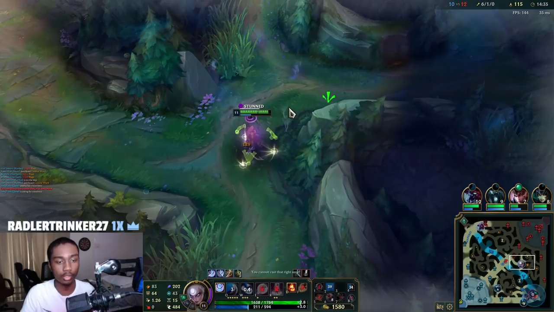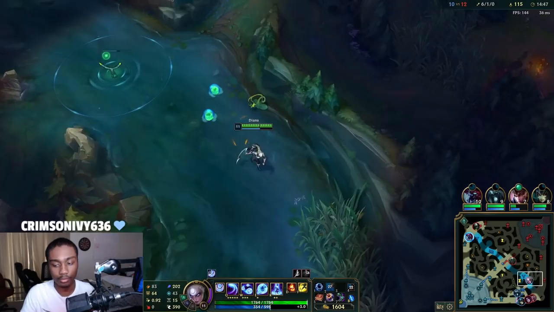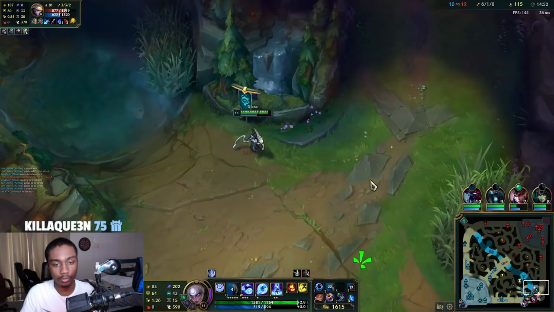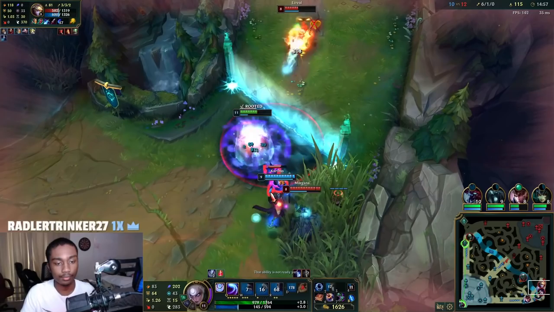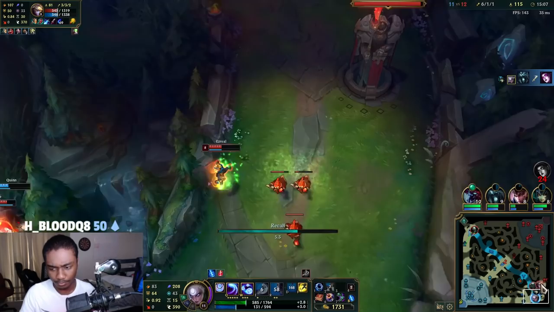Oh, nice. Your W makes you untargetable. Now I have no mana. It's quite unfortunate. Let's see what we can do here. Nami. I mean, we burned summoner spells, but at what cost? Oh, Karthus got him. Nice. Perfect. I knew Pyke was coming for the cleanup.